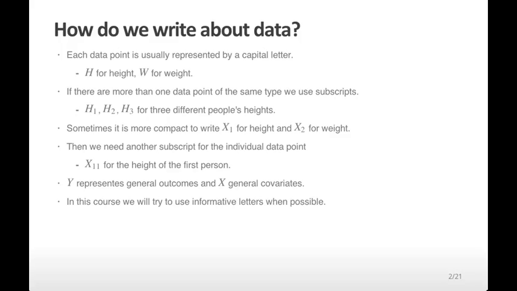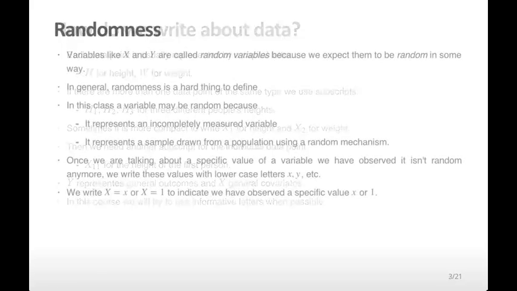Y is generally used to represent outcomes, and x is generally used to represent covariates. You don't have to pay too much attention to these conventions right now, but just keep them in the back of your mind for when we're talking about specific statistical methods later. In this course, whenever possible, we will try to use informative letters rather than the generic Y and X.